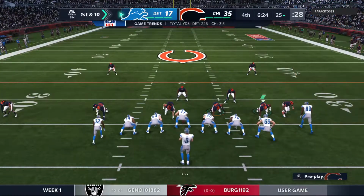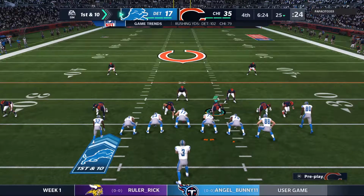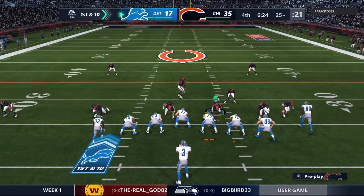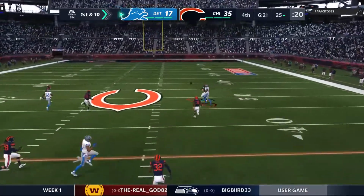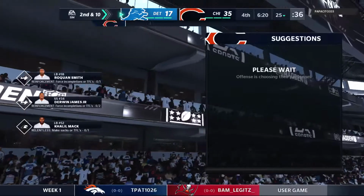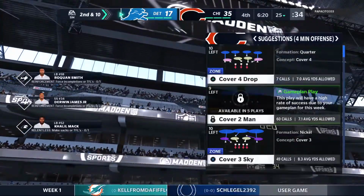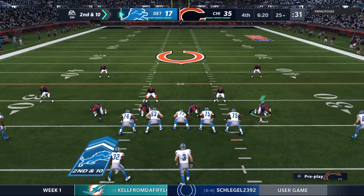The Lions offense ready to kick off their next drive. And they knew coming in that this would be a tough place to go in and win a season opener. But this has just been a performance, to be frank, not to be proud of here as they trail big in this 4th quarter. And he knocks the ball away and it falls incomplete. We've seen that the deep ball has been a part of their game plan all afternoon, but they've had trouble hooking up on it, unable to successfully find the end zone over the top.